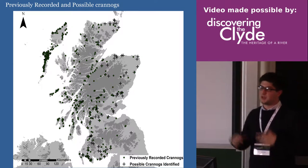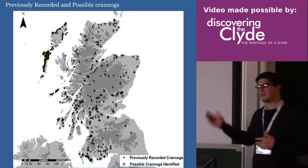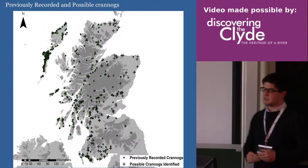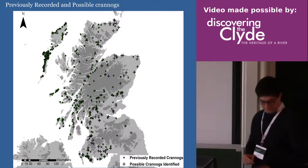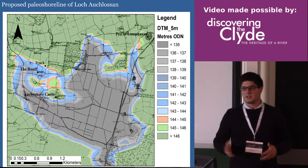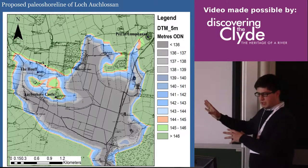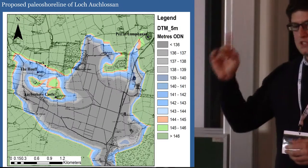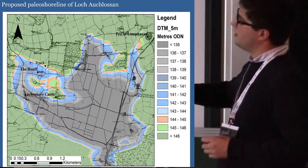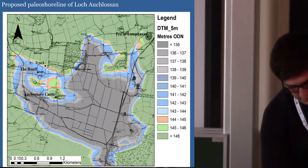And in addition to that, we also have to keep in mind that in areas of intense drainage, they're trying to improve the land, and I think a lot of sites have just been completely removed, and identifying them is going to be nearly impossible. But it's not enough to just simply imply that these are crannogs. This hypothesis needs to be tested. So returning to the Loch of Lowes, which I just showed you, that one site that was the exception in terms of the archaeology recorded within that former loch is the Howe. You can just see it on the western end of the loch here.